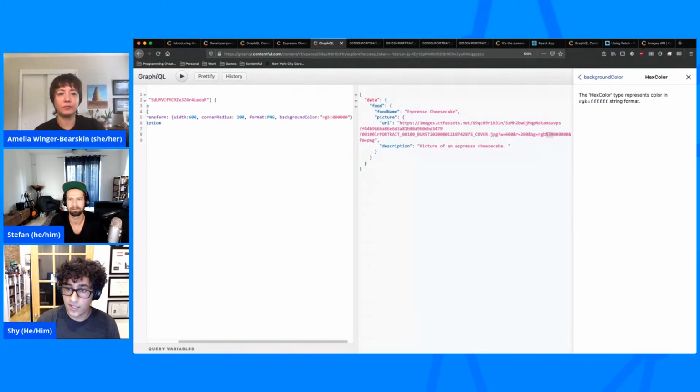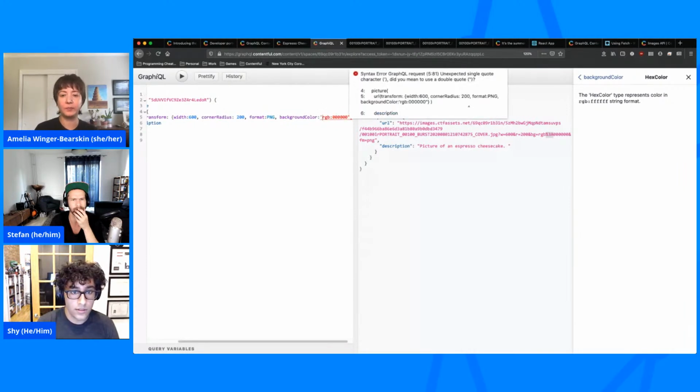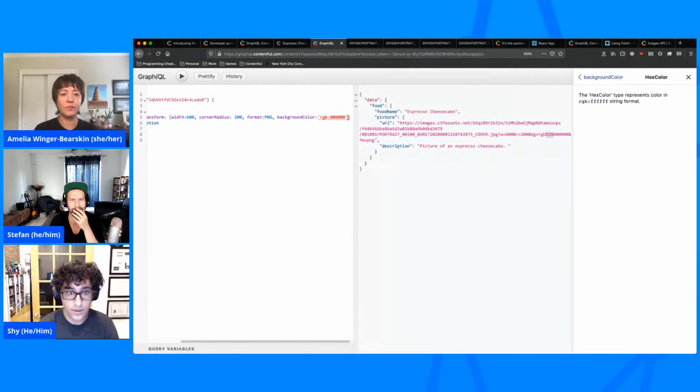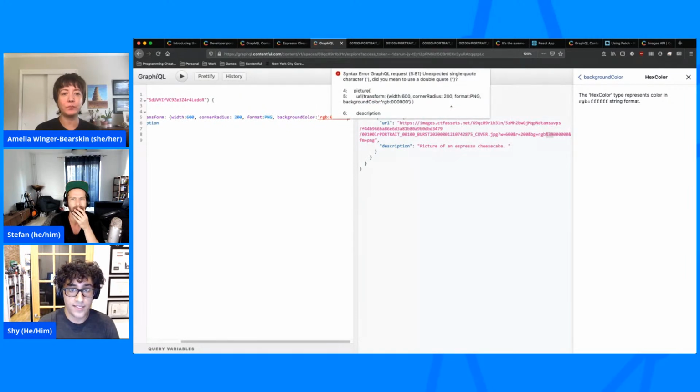Yeah, it looks like it's converting the colon into the ASCII version, I guess, or not ASCII. You know what I mean, though. We could see it right there in the URL. What happens if we go single quotes? I think GraphQL is everything in double quotes, but let's try single quotes. Yeah, it's already complaining about it, huh? Yeah, it doesn't like it.